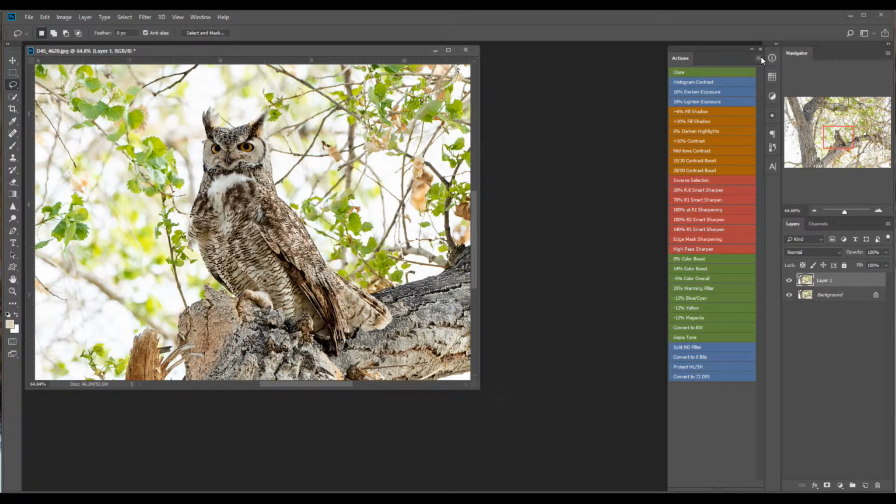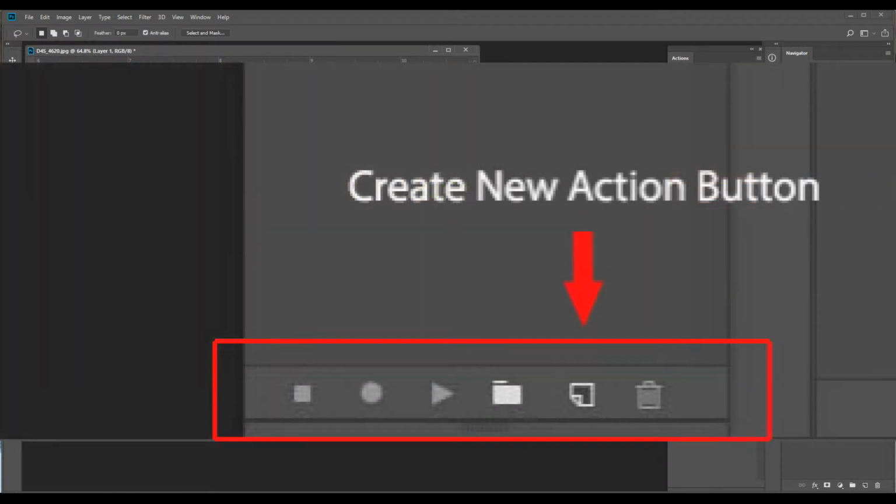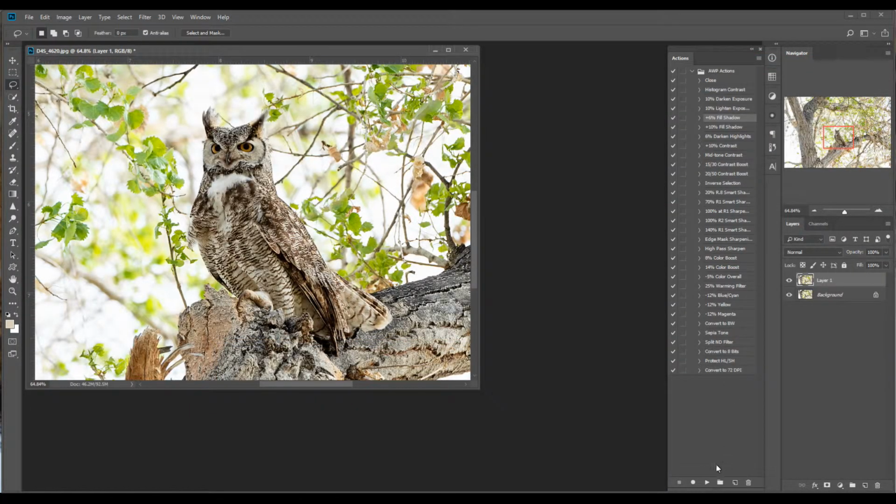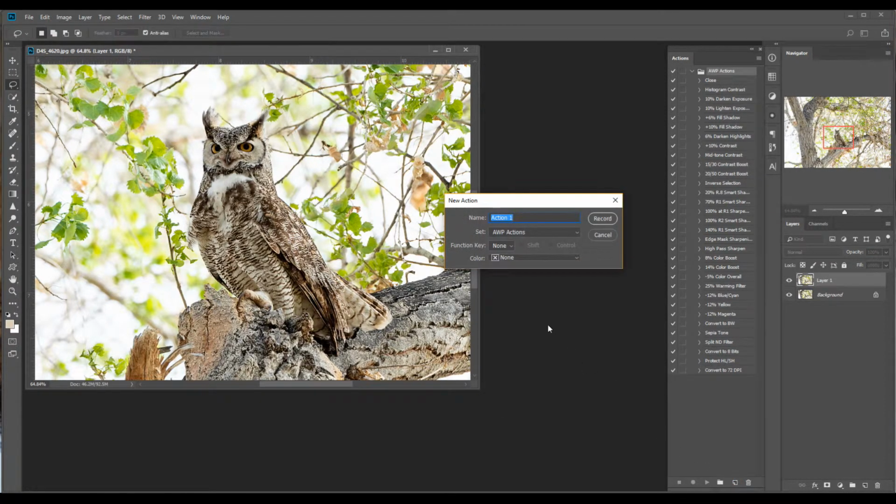Again, we're going to go out of button mode, and now there's tools down here for creating new actions. So I'm going to highlight the folder I want to put them in. Let's create a new action, a new sharpening action. So I'm going to call this action 85% on exposure at radius of 0.8. So it's not a lot of sharpening, but it's a little bit to move sharp pictures from a really slight out of focus to a little bit better focus.